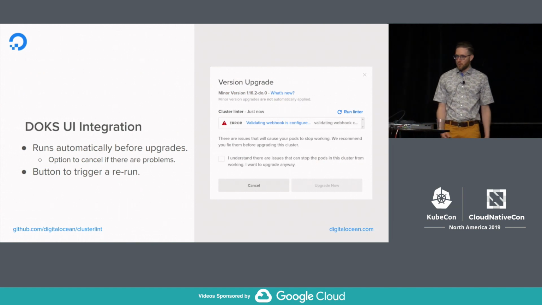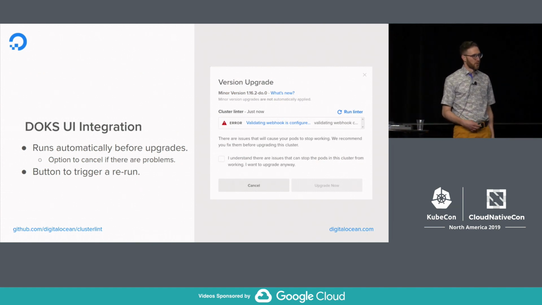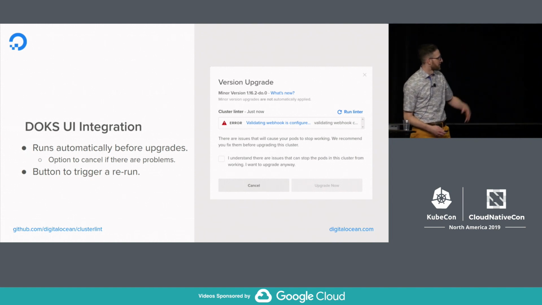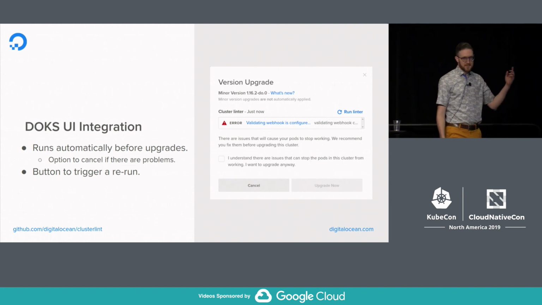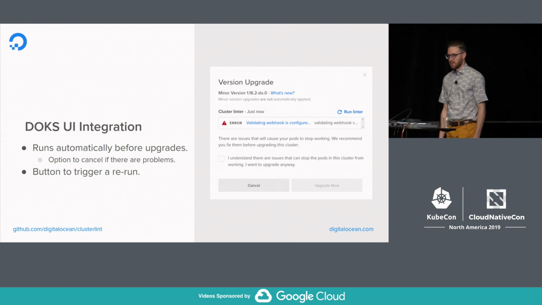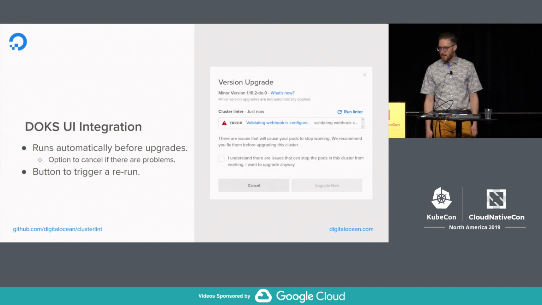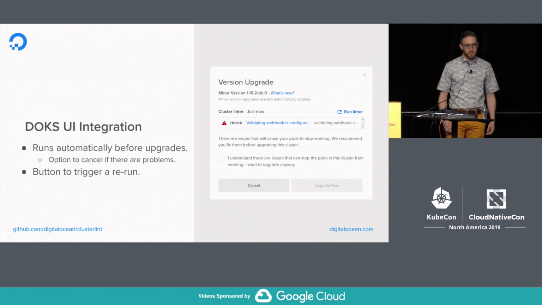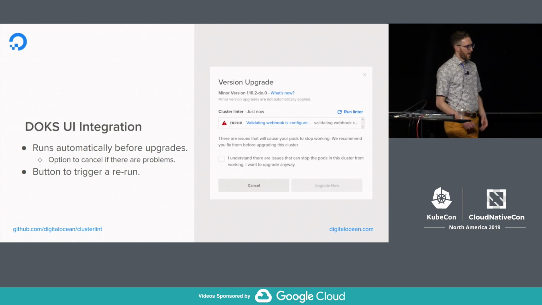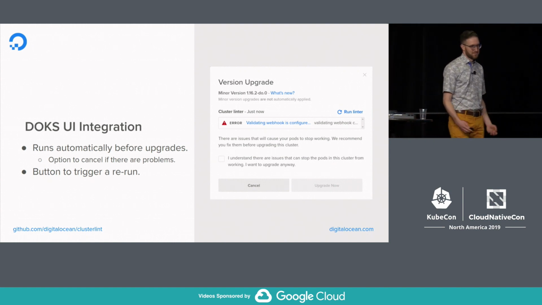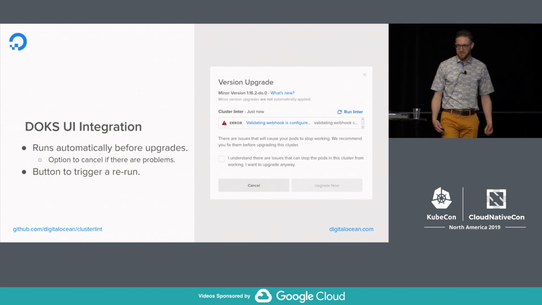We do also run clusterlint before you request an upgrade, if you request an upgrade through our control panel. And you can see on the slide, this is the dialog box that pops up if it returns any warnings. So this is the same cluster from the previous slide. It's got the admission control webhook problem. And it gives us a couple of options. For one, it gives us a link to the docs, so you can actually see how you might fix this problem. We're not just telling you there's a problem, then leaving it up to you to fix it.